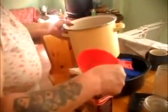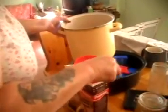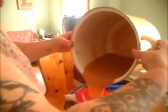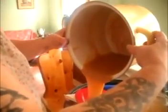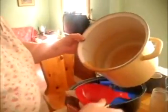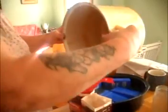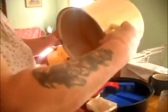Now if you notice, the carton is sitting in a strawberry box and they're stapled together just to kind of stabilize them so they don't fall over as I'm pouring the soap. Now, this recipe just about fills 2 milk cartons. And there we go.